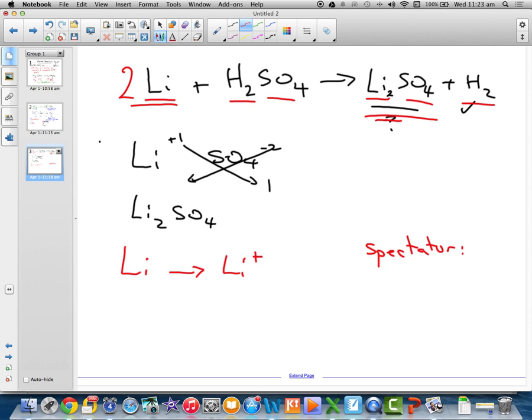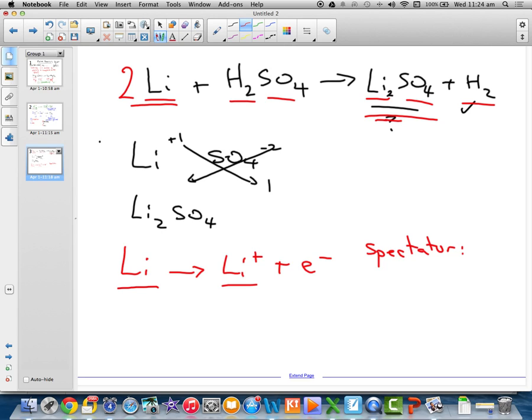So in order to balance that, I've got a charge of 0 on the left-hand side. I've got a charge of +1 here. So I have to balance that. So the way I balance it is by putting a negative here, because obviously 1 negative plus 1 positive makes 0, and that's 0 on the right, which is 0 on the left as well, so that's balanced. So that's our first reaction.